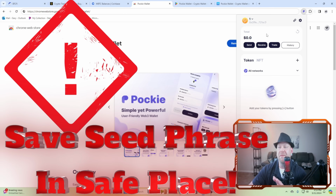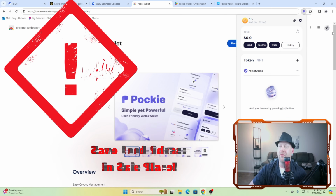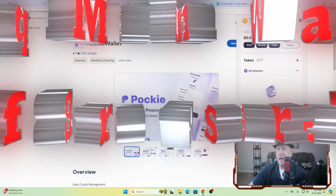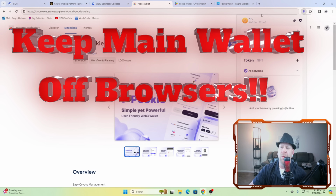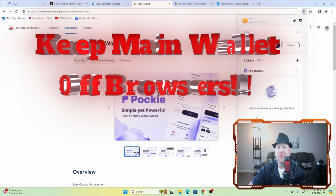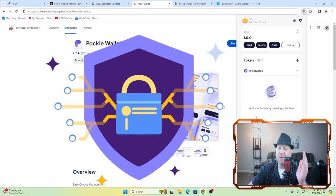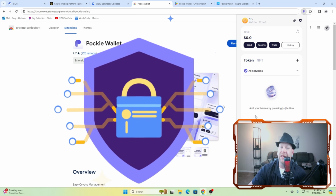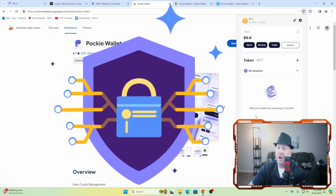You're going to want to save that file somewhere, write it down on a piece of paper, put it in a safe where nobody can get it. And if you ever lose this wallet address, pull that out. But if you're going to be browsing a lot of browsers with any wallet, you're probably going to want to change your wallet out quite often. So have one designated wallet where you can deposit funds that you don't use to connect to any sites, and keep that one in your safe written down that you don't use ever, maybe just for deposits, and that's it, because you really don't want that to get hacked. When it's not on any networks, you don't have to worry about any networks trying to get into your wallet.